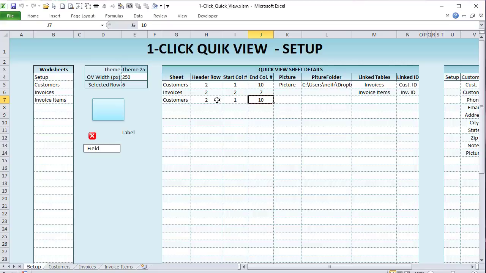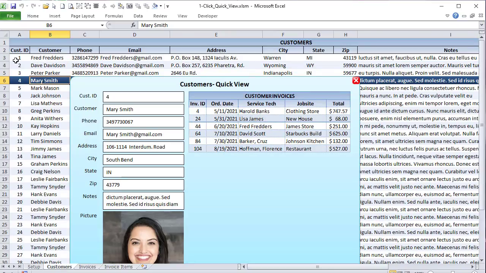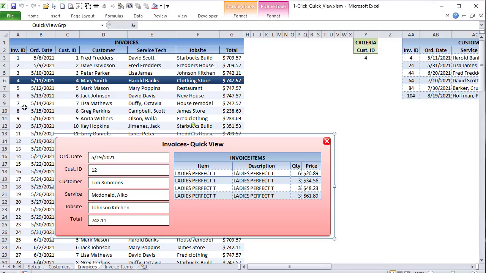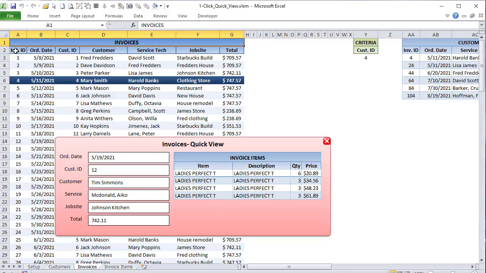But of course, we can change it. That can be done through a macro, and I'm going to show you how to do that. We want to know what row is the header row. Our header row is, in this case, 2. It's not the title, it's the row where our headers are. In this case, it's going to be 2.